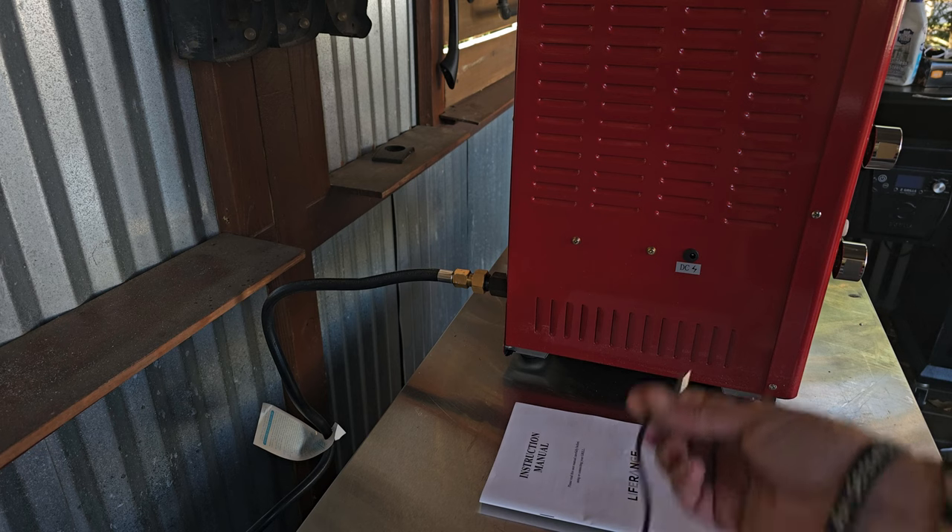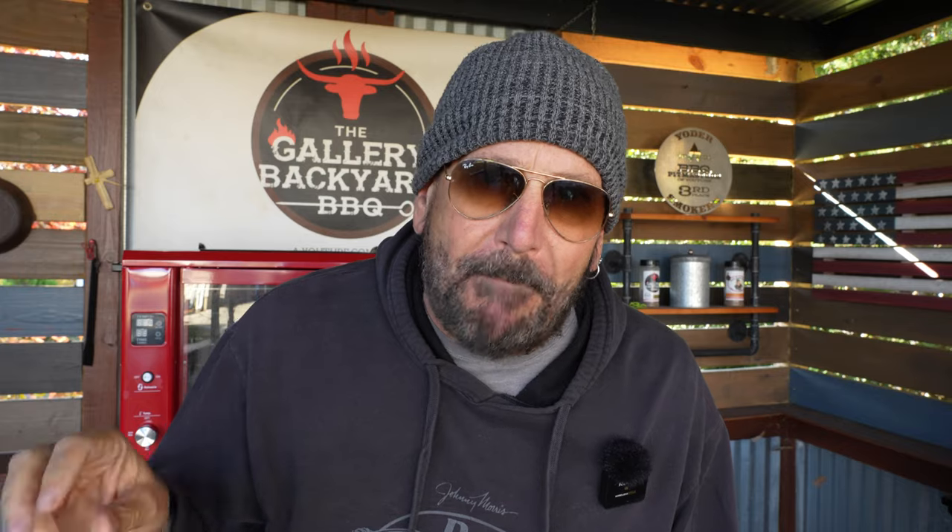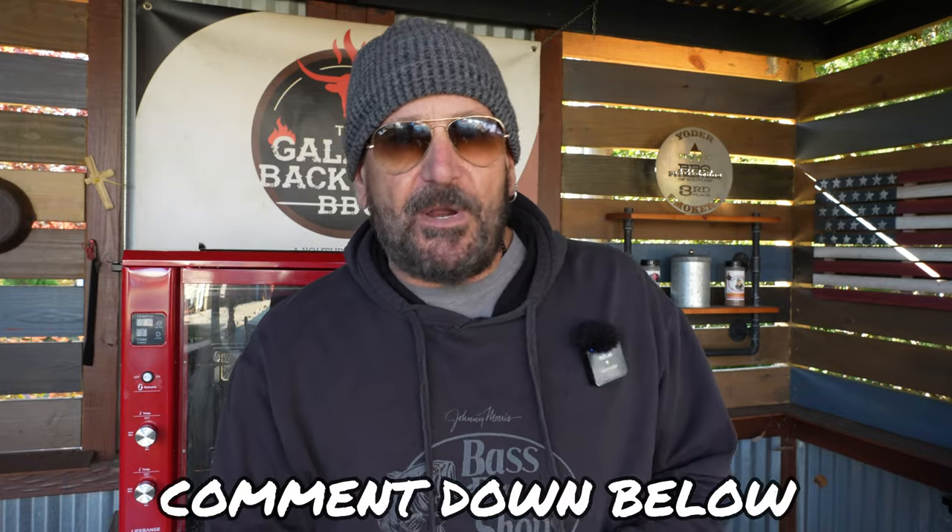And also, this is going to come with a battery. So when you plug in that juice, there is going to be an internal battery that should easily last you about four or five plus hours, which makes this unit totally portable. Cleaning up the unit is definitely on the simple side. I will have a cook or two coming from start to finish with this. Leave me a comment down below if there is anything you want to see. This is a pretty cool unit and I am definitely intrigued and looking forward to using it.